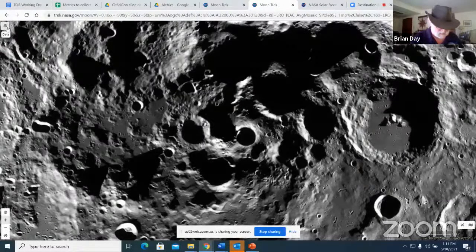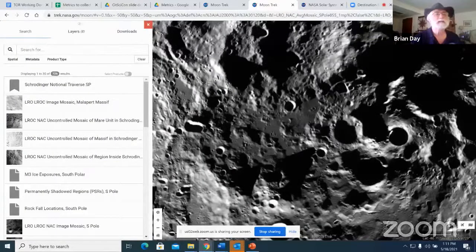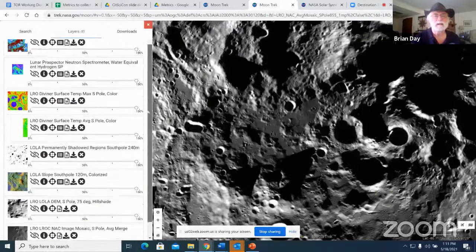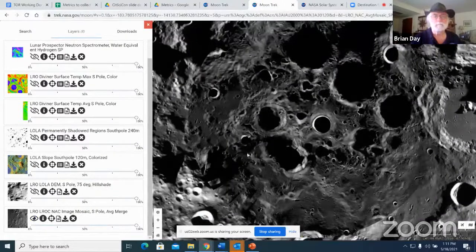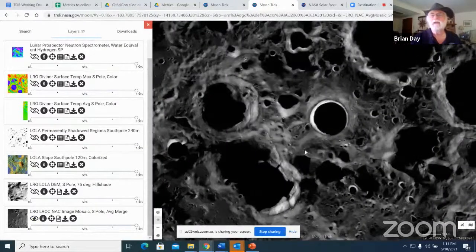One of the neat things Moontrek lets us do is view the surface of the moon, seen through the eyes of many different instruments on many different spacecraft. So here we can change our camera view and get a nice close-up view. And as we look at the South Pole, we see that this is an area of deep shadows because the sunlight is just coming in, skimming the ground horizontally. And there are craters here near the South Pole of the moon whose floors have not seen sunlight in over 1 billion years. They are very, very, very dark places.